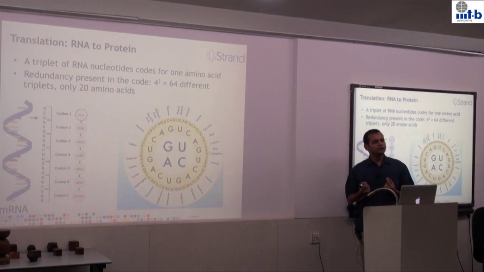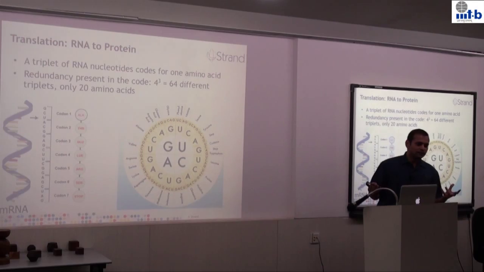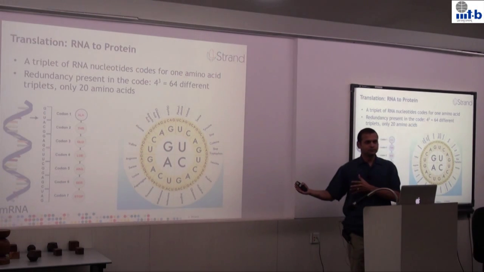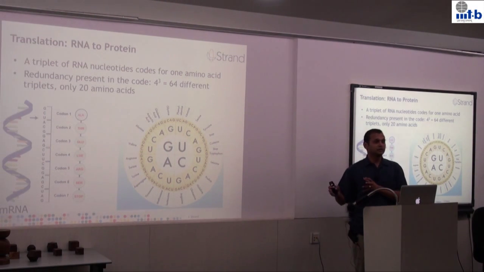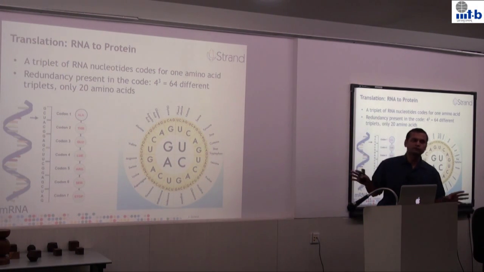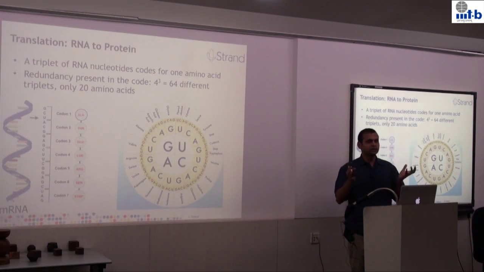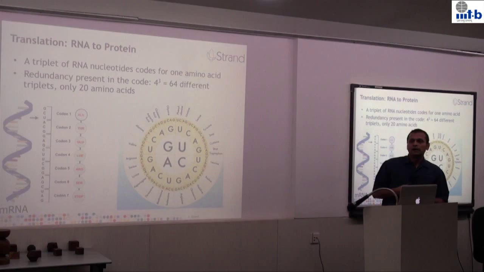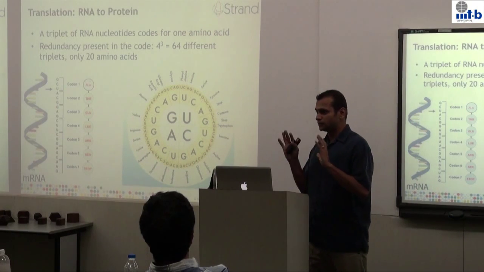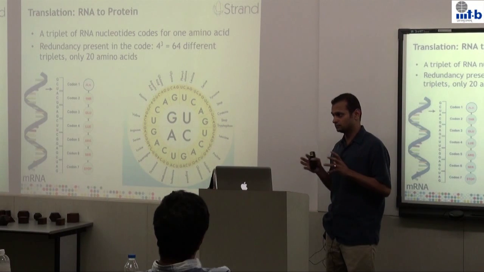So with that information, let me talk about the mutation part. Why we care so much about the DNA sequence. So if I sequence all of you who are sitting here, we are very similar, right? We are in fact similar to a lot of other organisms. 98 to 99% similarity with chimps and all. You must have read that. And if I'm going to sequence all of you, all of us are going to be very, very similar, except few differences here and there. And that's what makes the unique us. So the phenotypes that you observe, we have different color hair, different color eyes, different nose, different shape of the face, and so on and so forth.